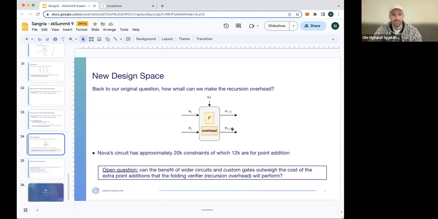Nice. Yeah, this is Nova, by the way. This isn't something we came up with. What we just did was say, okay, Nova has this nice modular design where if you have a folding scheme for a specific arithmetization, then you can build IVC. So we just plugged in a new folding scheme. It also applies to Supernova, by the way. You could just plug this kind of folding scheme into Supernova, and you then have Supernova with PLONK.